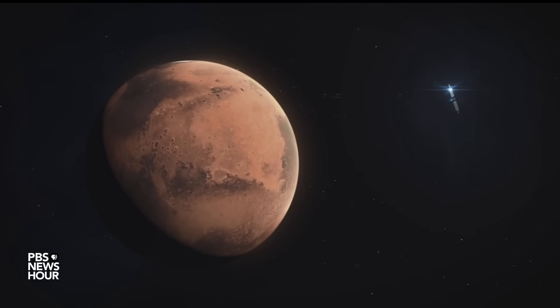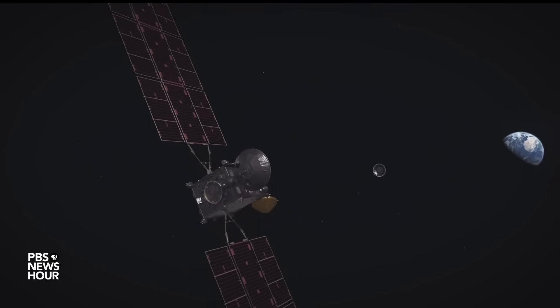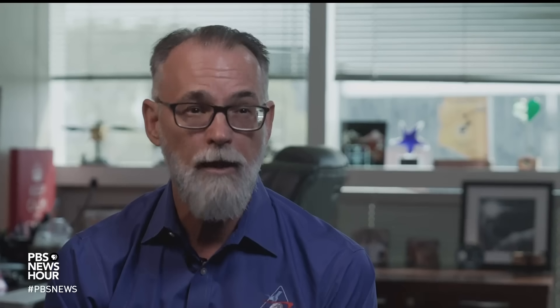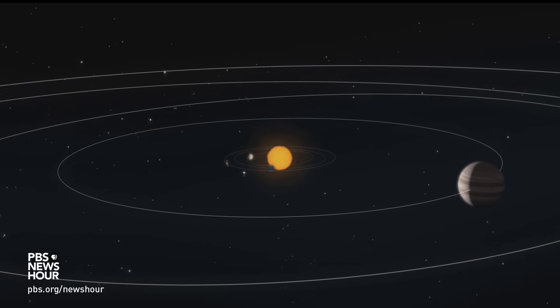Loretta says it's all well worth any slim risk akin to the Andromeda Strain. Finding life on Mars — especially an independent origin of life — would be one of the most profound scientific discoveries in human history. It would be as important as when Copernicus showed us that the Earth was not the center of the universe and that the Earth revolved around the sun. It's that huge of a mind shift: two planets, one system, both had the origin of life — life has to be everywhere.